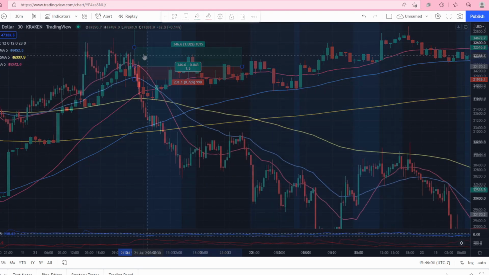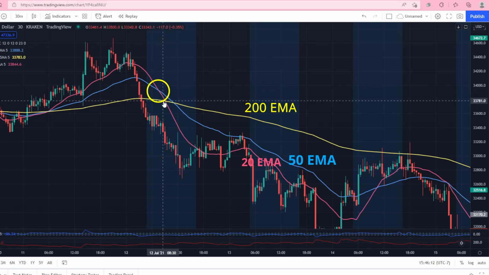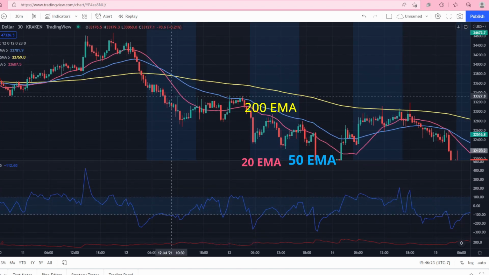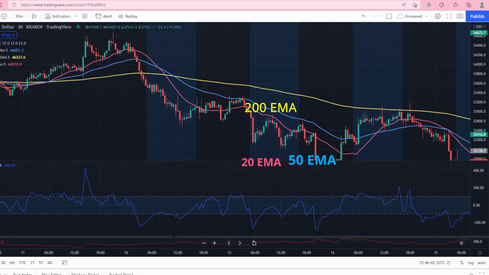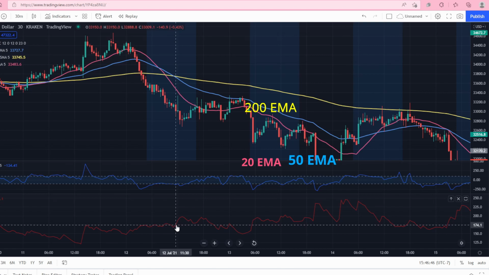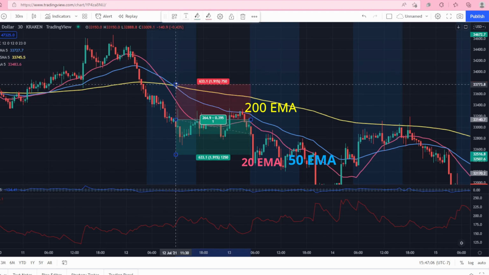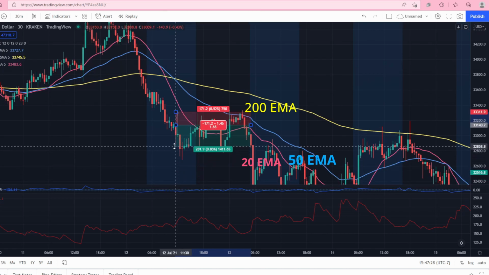And to enter a short, we look for the 20 to cross down and below the 50 EMA. We also need both EMAs to be below the 200 EMA, so we'll wait for that as well. And as soon as that 50 crosses below the 200, we look down here. We see if the CCI is below the negative 100, which it is. So this is safe to enter. And then to set the stop loss, we're going to look here at the ATR, and it says 172 here in the corner. We grab our short position and we'll put the stop loss to 172, which is pretty small. And the risk to reward ratio is 1.5.